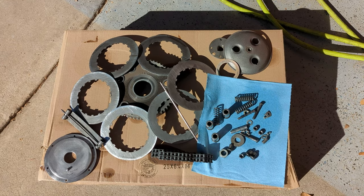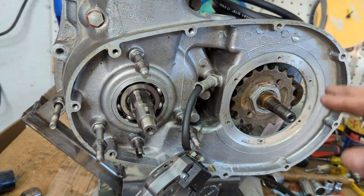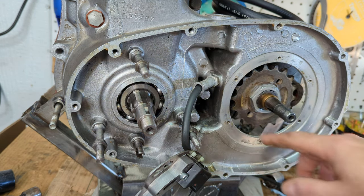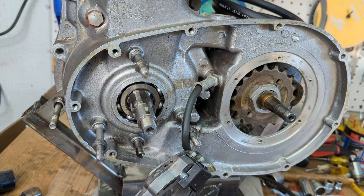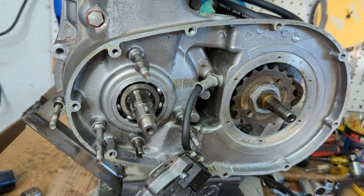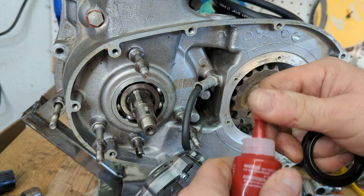All the clutch parts are nice and clean from the parts washer. All right, everything's nice and clean and ready to put some oil seals in here and the sprocket cover on here and its new oil seal. So I'm going to start with the motor oil seal. I'm going to use a little bit more of the Loctite 518 on the outside of it.